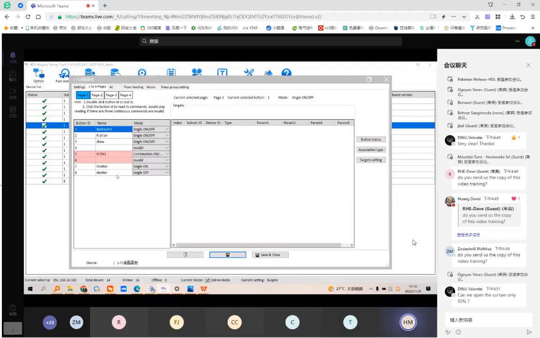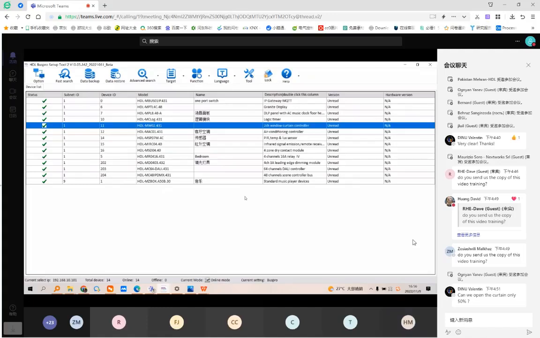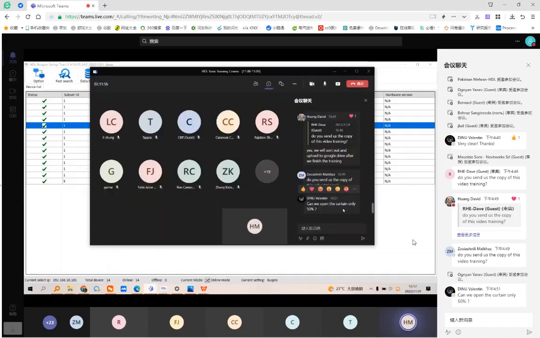And as I have showed you, we can use a relay module to control curtain. So that's how to do it. Any questions about this? This module doesn't support opening the curtain by only 50. If the module supports percentage control, then you can use it for percentage control. But this module is only for open, close and stop.